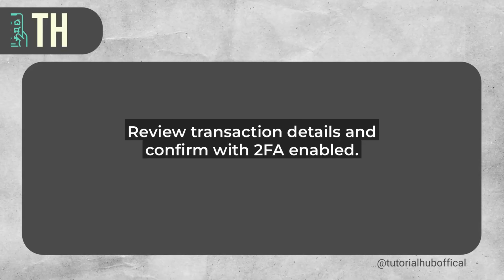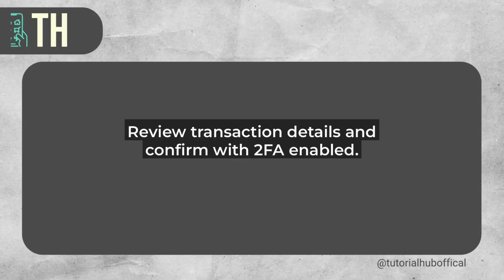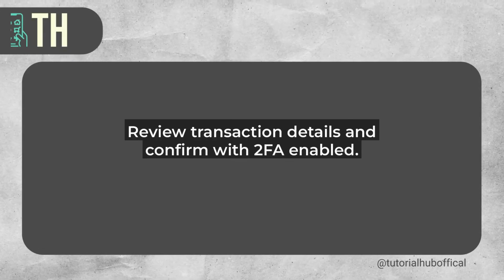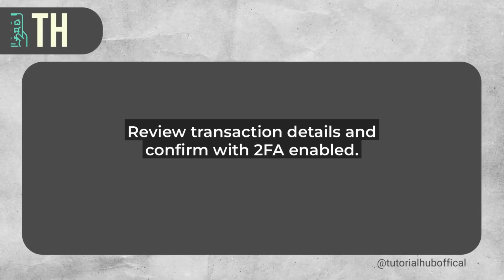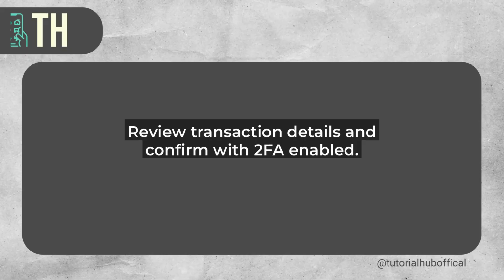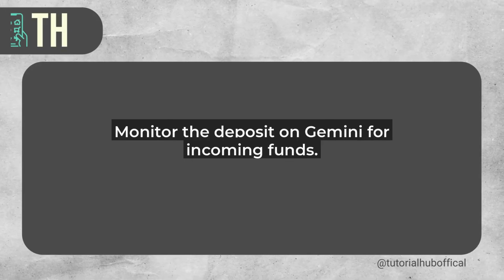Step 3. Review and confirm the transaction. Bitrue will show you a summary, including fees and estimated arrival time. Once you're happy, hit confirm, but wait. Enable two-factor authentication if you haven't already. It's a must for security in today's crypto world. After submission, you'll get a transaction ID to track the progress.